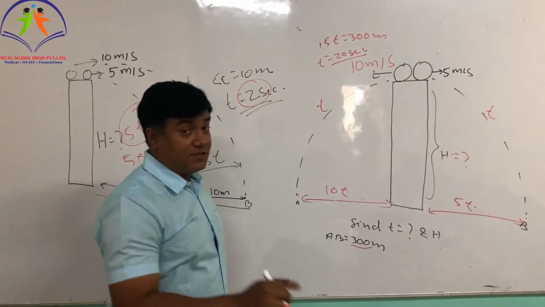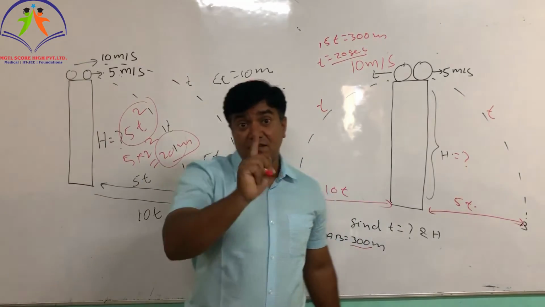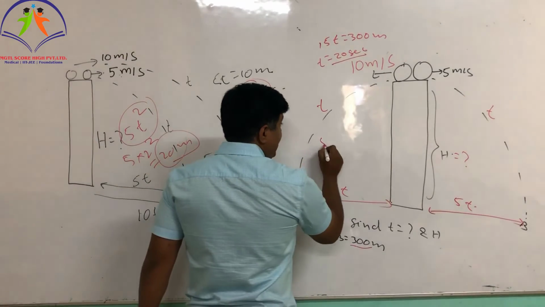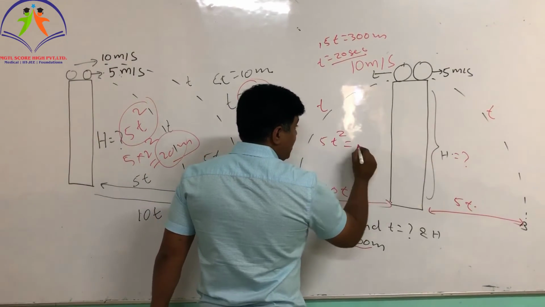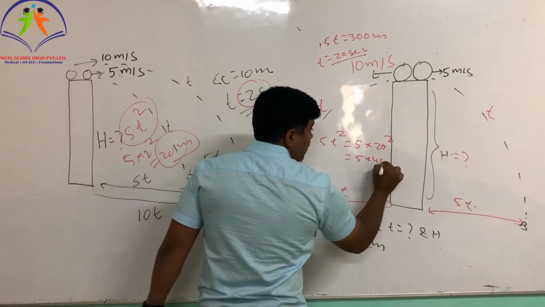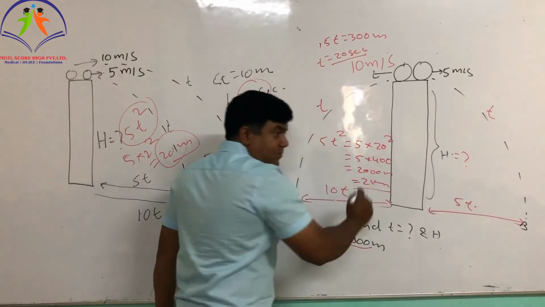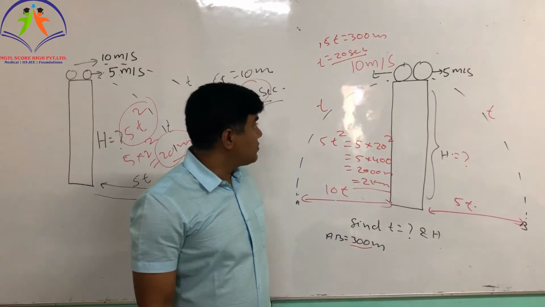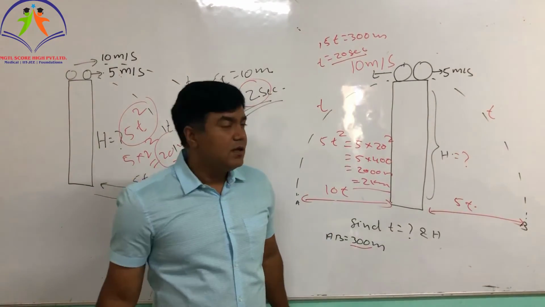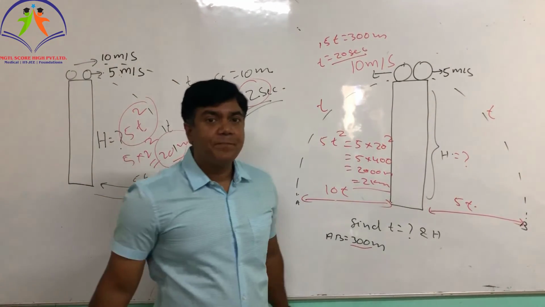And for the height of the tower, just now I told you, use 5t square. This is a game-changing shortcut for finding h max or height of the tower. So 5 into t square equals the height of the tower. So 5 into 20 square, so 5 into 400. This equals 2000 meter or 2 kilometer. The height of the tower is 2000 meter or 2 kilometer. See the simplicity of the shortcut, how you tackle these two questions with ease without using any formula.